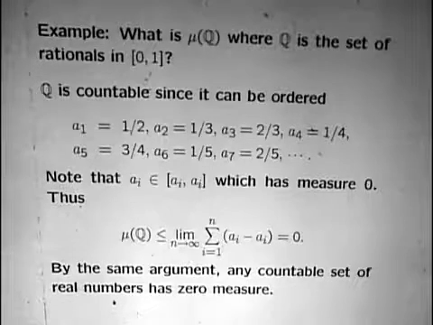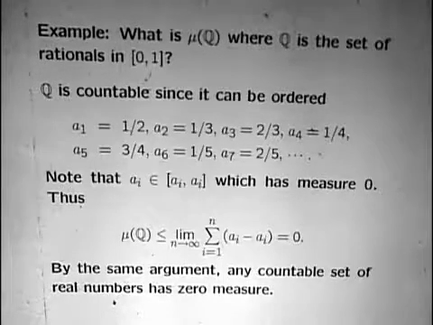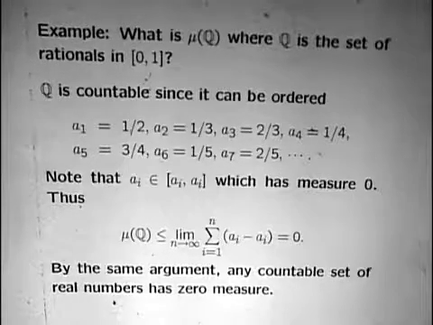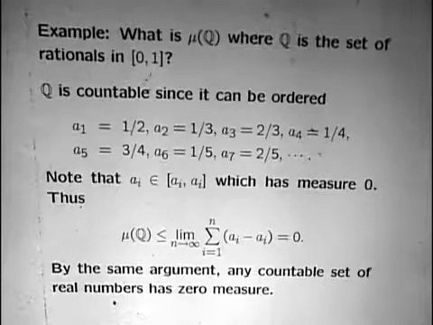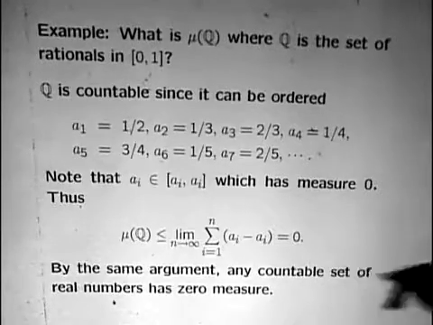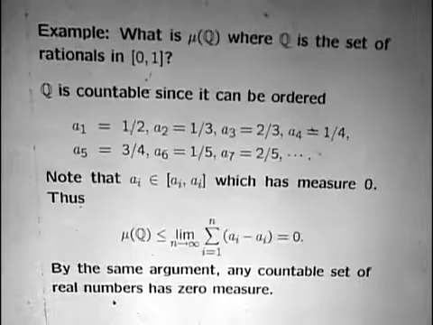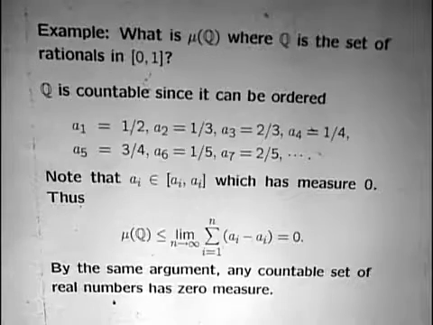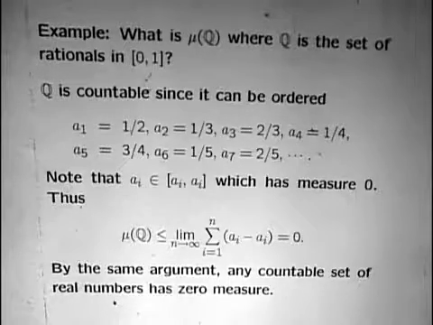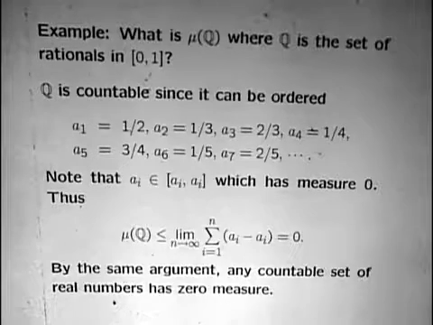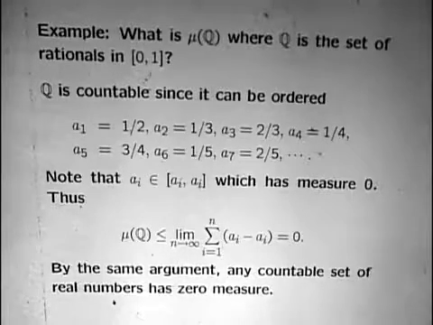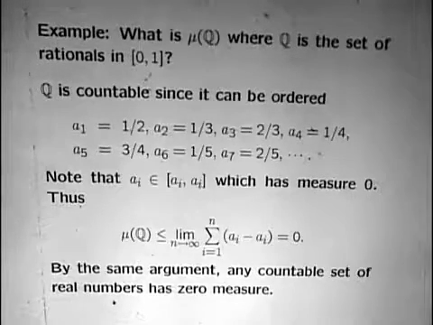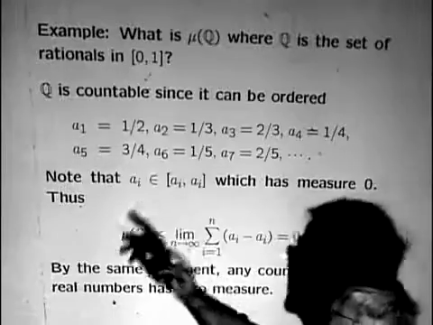So the way we have to order these is a little more subtle than that. Here we're going to order them in terms of first the size of the denominator and next the size of the numerator. Oh, I screwed that up. I really wanted to look at the set of rationals in the open interval between 0 and 1, because I don't want 0 in it and I don't want 1 in it, but that's a triviality. You can put 0 and 1 in it or not. So anyway, we'll leave 0 and 1 out.